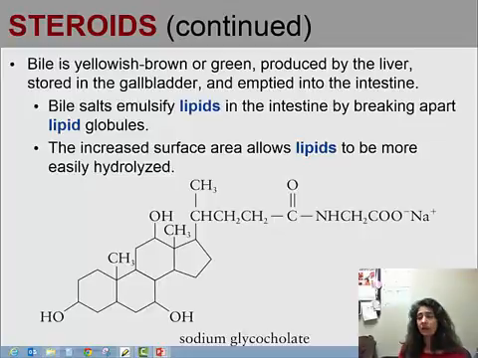We know bile is produced by the liver, stored in the gallbladder. And so we know sometimes issues with liver, issues with the gallbladder can arise depending on a person's diet and their cholesterol levels and so on. And so just that really important role that these bile salts can get in and separate, get between lipid particles, so that the lipid particles then will react with the solution that they're in.